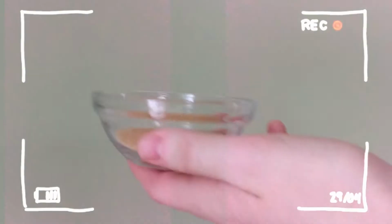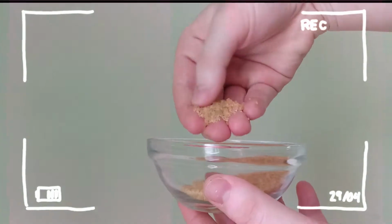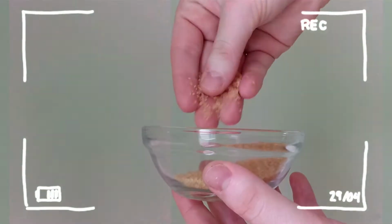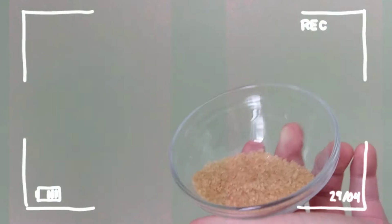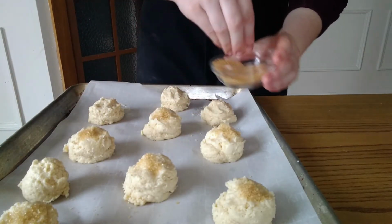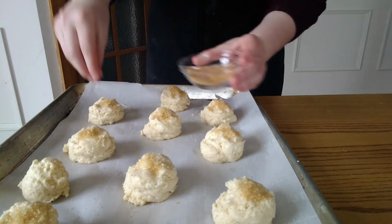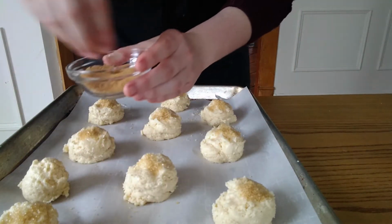Now here I have a nice, beautiful, coarse turbinado sugar, which is a raw brown sugar. It's really nice and has a little bit of a caramelly flavor. If you don't have turbinado sugar, then something like a coarse white sanding sugar works, or just a regular sugar, if that's all you have, is just fine.